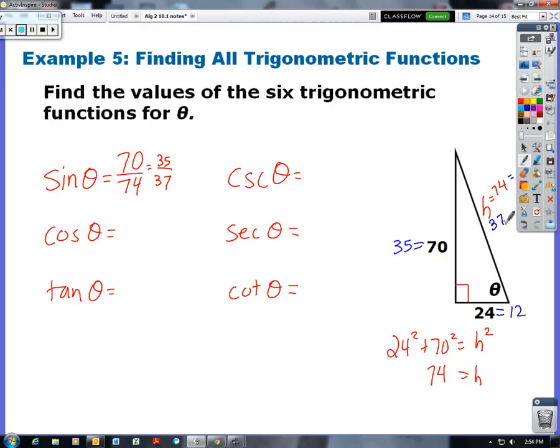So now cosine of theta is adjacent over hypotenuse. So the blue numbers, that's 12 over 37. I noticed, I do remember from last year in the book too, some of those examples, the problems you have to do in the homework. They don't give you reduced answers, so it's okay with me. In fact, I recommend it. Once you find your three sides here, reduce them down, because the ratios are what's important. That's not true on all problems, but on these types of problems, we're just looking at ratios, so you can reduce them and take a shortcut. Tan of theta is 35 over 12, because I'm using the blues. Opposite over adjacent. And then these, guess what? All you have to do is the reciprocal of this. So 37 over 35. Secant's the reciprocal of cosine. That would be 37 over 12. And then the reciprocal of tan would be 12 over 35. And that's all there is to it.